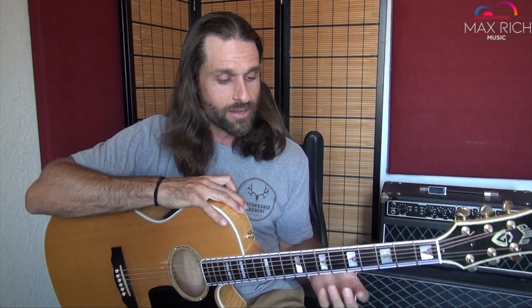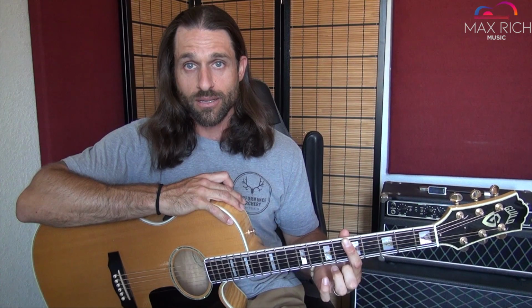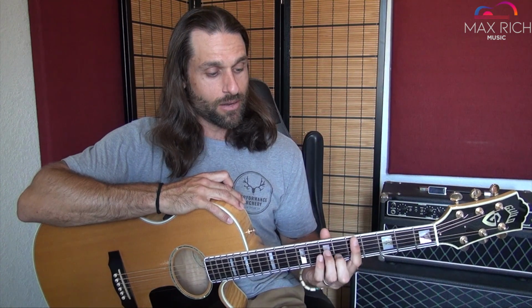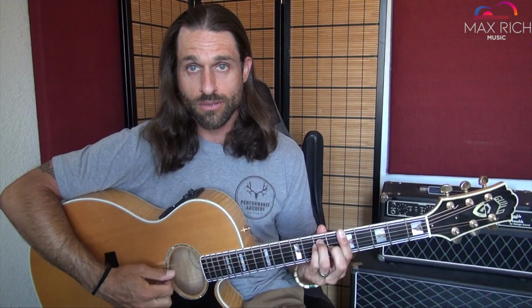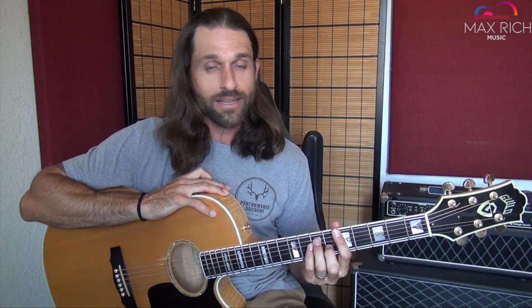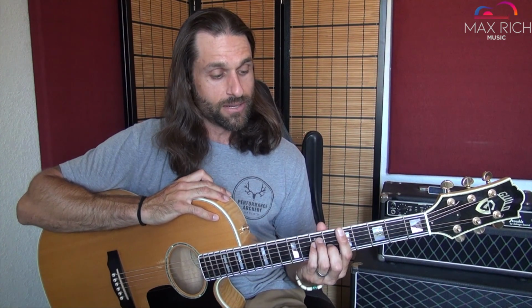So the main thing you can do, and this is a very quick tip, is instead of naturally grabbing your bar chords like this and pinching, get in the habit of moving your thumb this direction when you play bar chords. Obviously you don't want to be reaching super hard and as far as you can, but any little bit, try it at home. You'll see as you move it, it's going to twist that index finger into the fretboard.